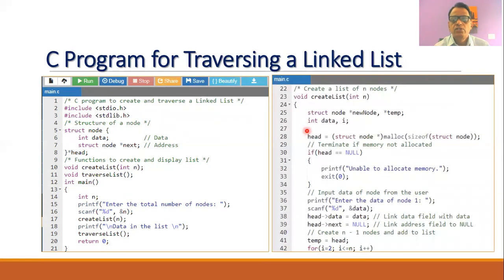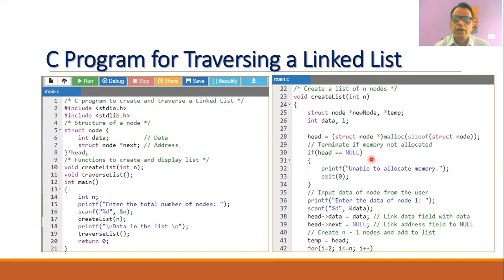So this is a function that is being written for the creation of the linked list. So one can easily observe that we need to make use of the structure for the creation of the linked list. So initially we will write head is equal to struct node star malloc, size of struct node. So this is a function that is being used for the allocation of the memory to the start element. And if the memory is not allocated, then we will print the corresponding message unable to allocate the memory.